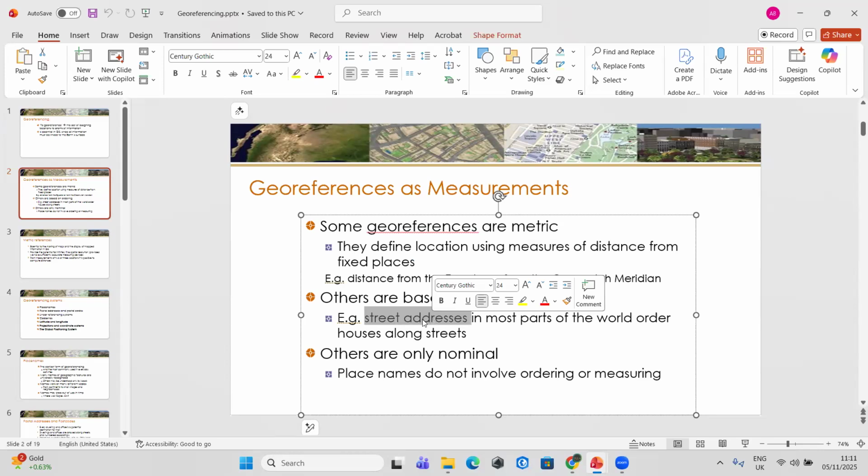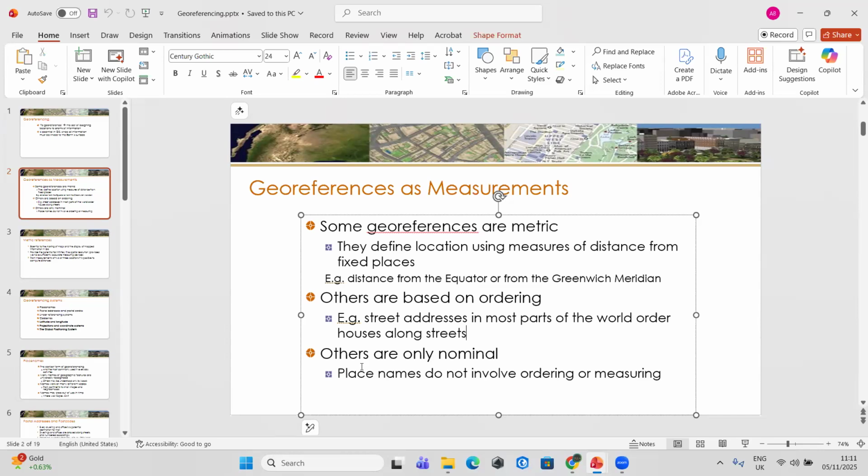It does not have any metrics or distances added to it, but is based on the order that we have defined: this is a particular colony, this is a particular street. So it could also be based on order.